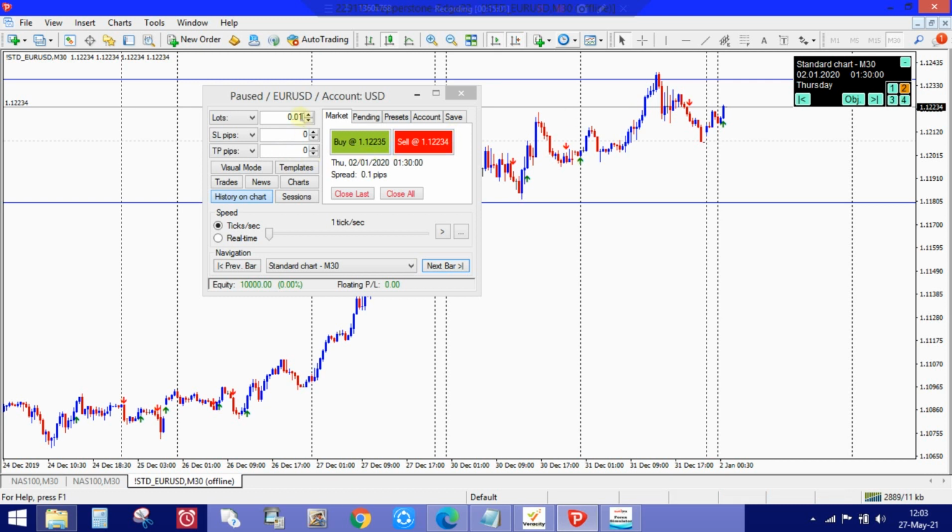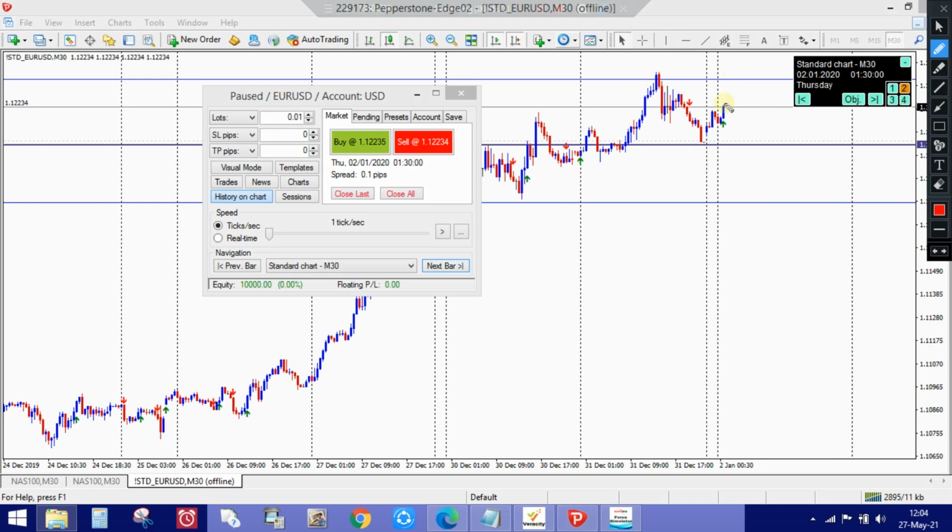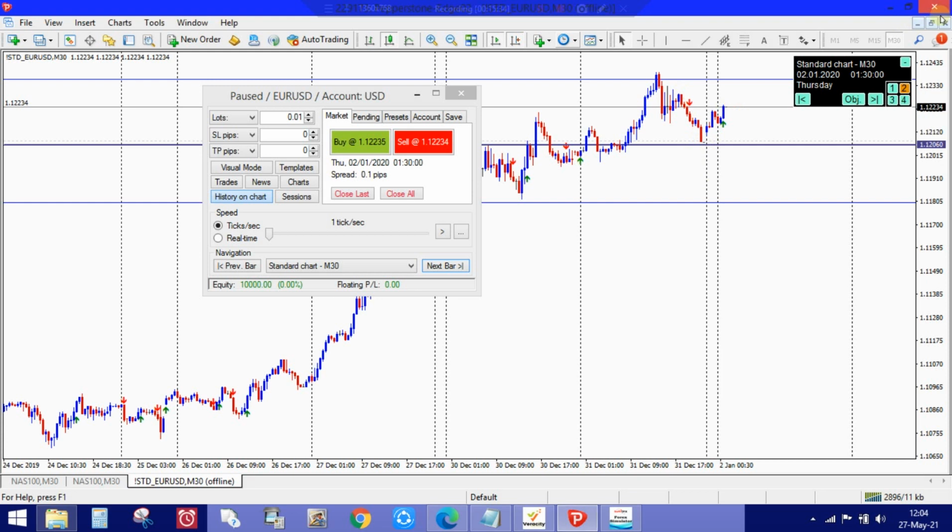I won't go over the position sizing. The risking one is whatever. I just want to show you how to place a trade and how to monitor the trades, modify trades. Just keep it at 0.01 and stop loss just below this low. The entry is here and my stop loss. Market basically did that, and this is a low, so I'll just put my stop loss just below that.